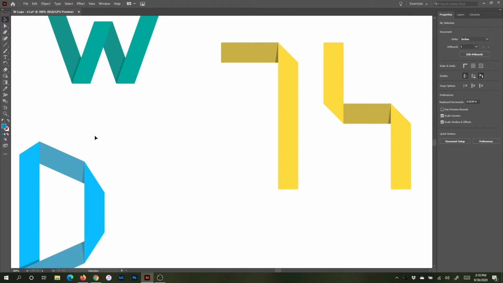Hey guys, for our next exercise, we're going to be sticking with the Shape Builder tool, but we're going to be shifting gears from using it in illustration to using it in some logo style lettering, kind of like what you see on the screen. So we've got a W there already, but I think that is the letter that is going to give us the most opportunity to see some consistent techniques we might use in this process.